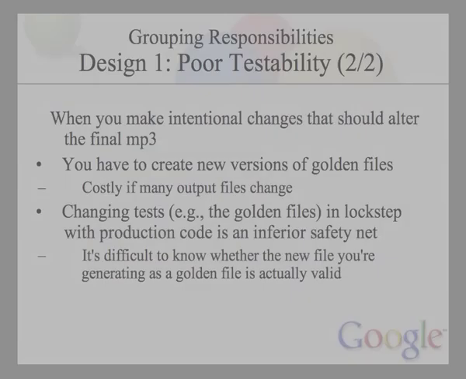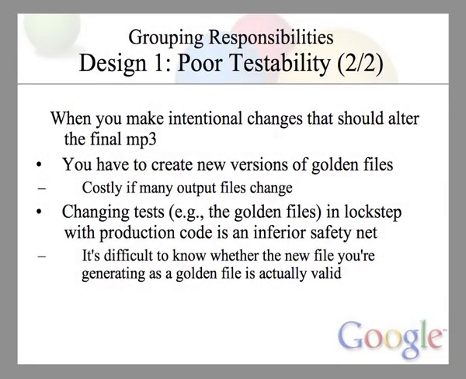We also have to face that the testability of the system isn't very good either. Just imagine your input is a change encoded in an RPC, and your output is an MP3 file. So trying to unit test this is really essentially an end-to-end test. We have this input coming in, various things are happening inside this large class, and the output is an MP3 file. How do we validate that? We're probably going to make some golden files, some well-known files that are good. We're going to have to compare these two files to say, is this the right answer?